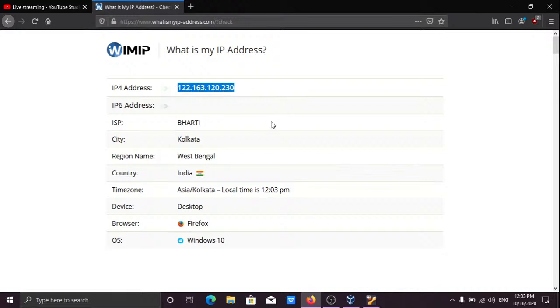If I try to perform some kind of an attack on any website, or if I am trying to hack somebody, obviously their system logs are going to register this IP address. So whenever you are trying to perform some kind of an attack on a particular website, it is recommended that you hide your IP addresses. Today we will see how you can do that.